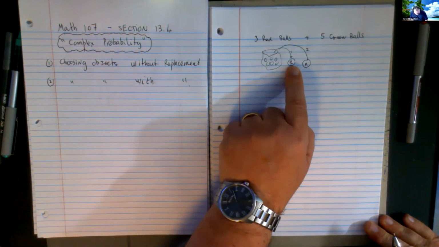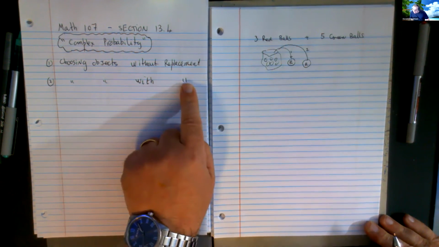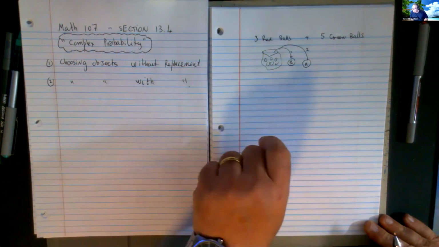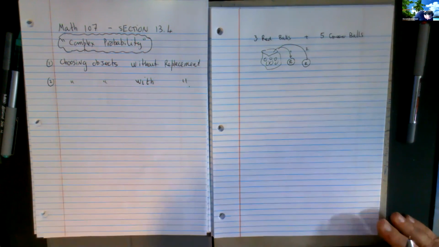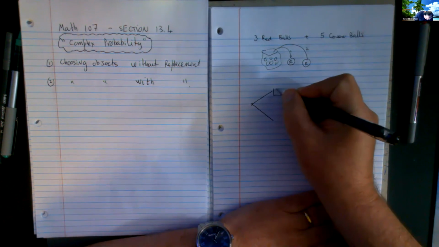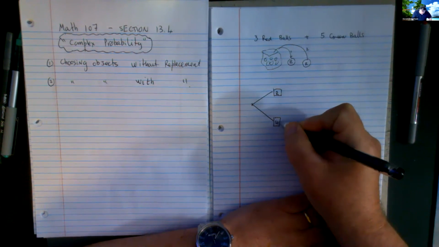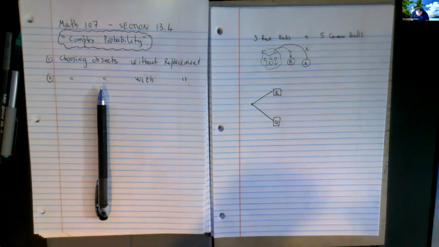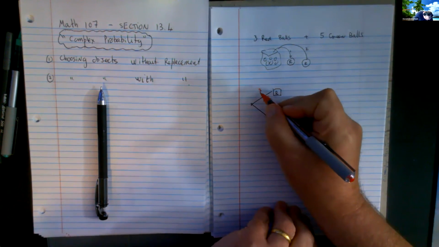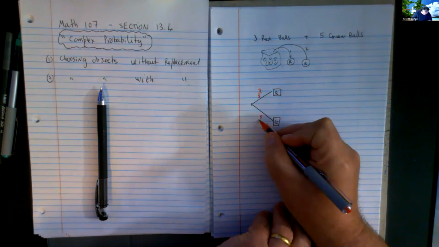If I brought it out of the bag, looked at the colour, and then put it back in the bag, that would be called with replacement. So you got that without replacement, you use it up. With replacement, it goes back in the bag and could actually be picked out a second time. So you begin your tree diagram with its 2 possibilities, red and green. Now, when the first ball comes out, there are 8 balls in the bag. 3 of those are red, so that's 3/8, and 5 of them are green, that's 5/8.